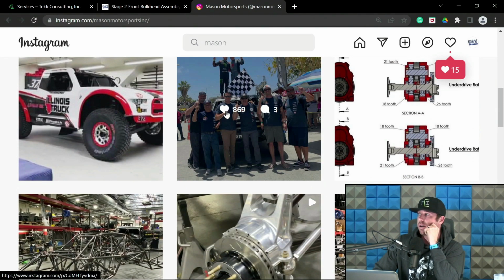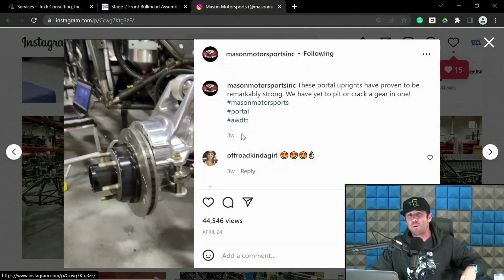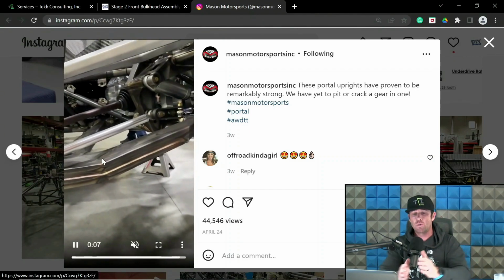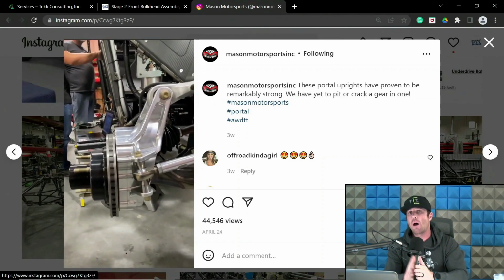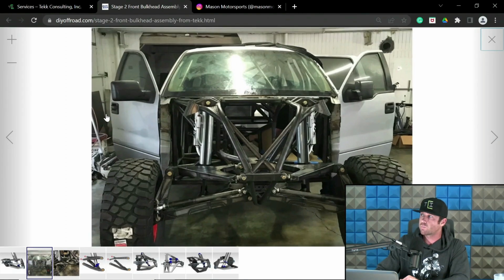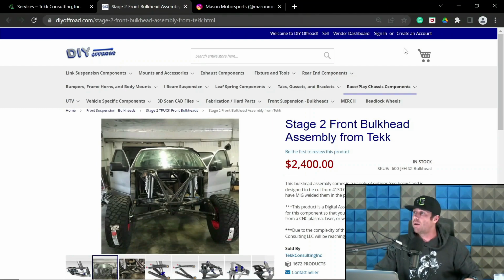I am going as fast as I can because this is an insane amount of information. This is a 13-page outline. I'm going to do my best to get through. So this rotor hat goes through, which means the wheel then bolts to the rotor hat. So you would take your wheel mount surface measurement from that rotor hat, not the hub face. So that would be the difference in where you take the wheel mount surface measurement. Now, from there you have hub mount surface, which is where the hub itself mounts.